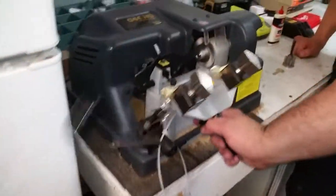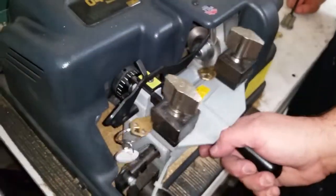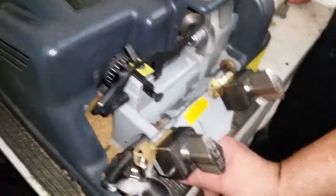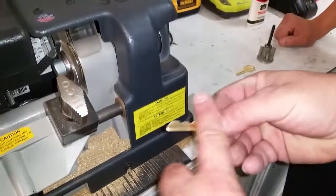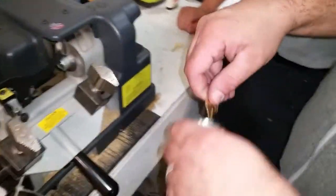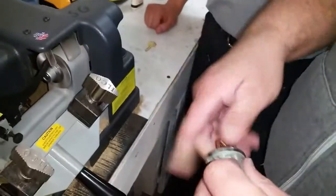Turn it on, pop it out, slowly and evenly, a couple of times to make sure that you don't miss anything. While you got the machine running, you want to polish it. That makes sure all the loose burrs and everything are gone so you don't mess up your lock when you put it inside. Spins freely. Comes in and out nice and easy. And there you go.